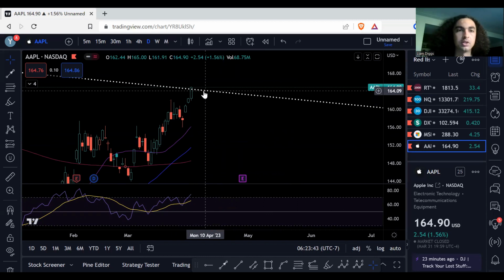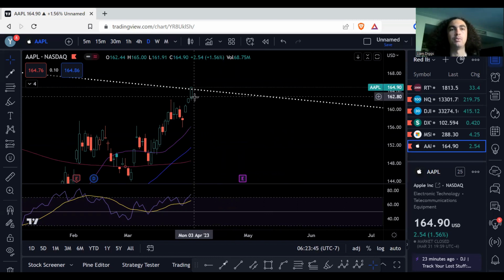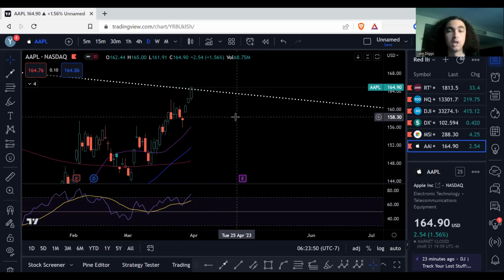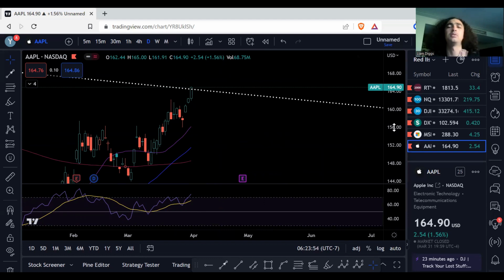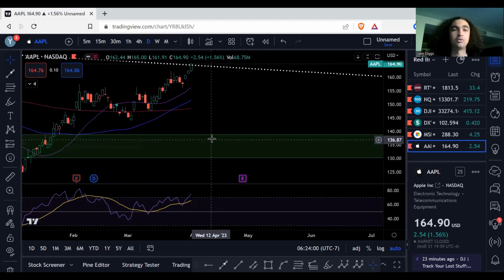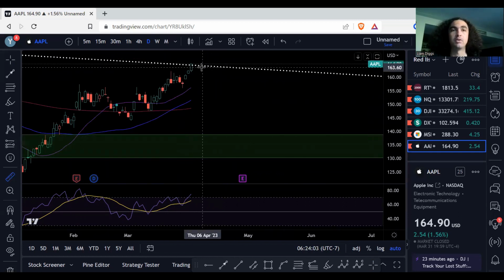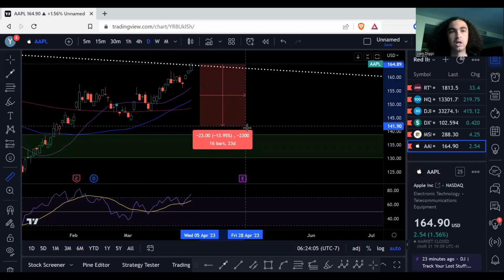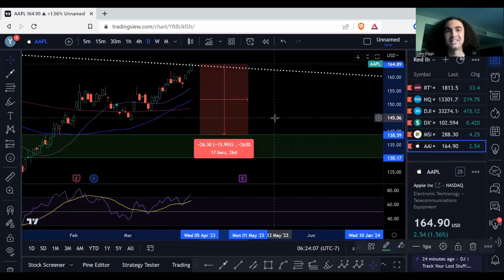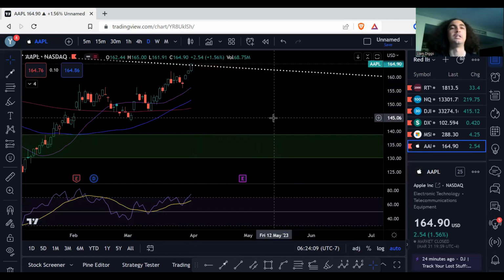1.5% just on Friday. You can see there's really no wick on top. It came down a little bit and then moved up and closed pretty much at the high. So that's a really strong candle. So I would like to see some type of confirmation candle for a bearish trade. I'd be looking to short this back down to this support level down here. That would be somewhere in the vicinity of about 16%.